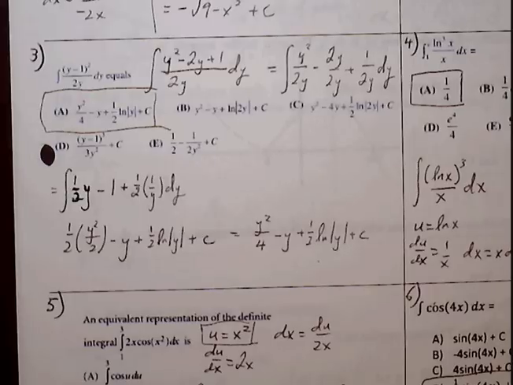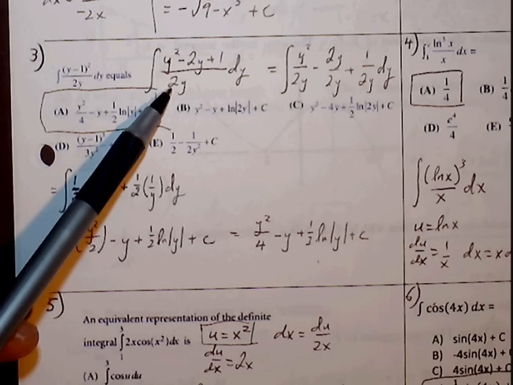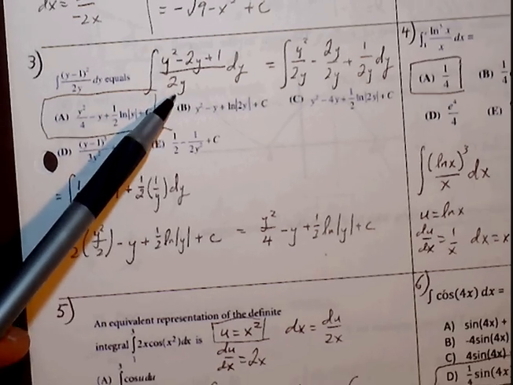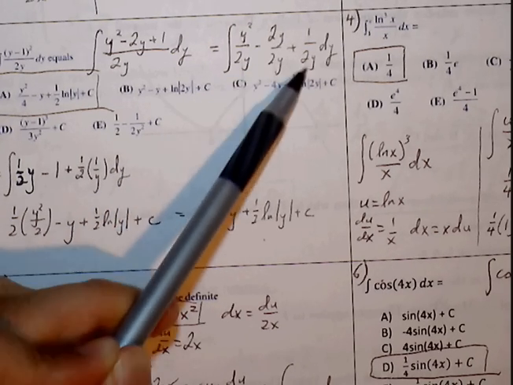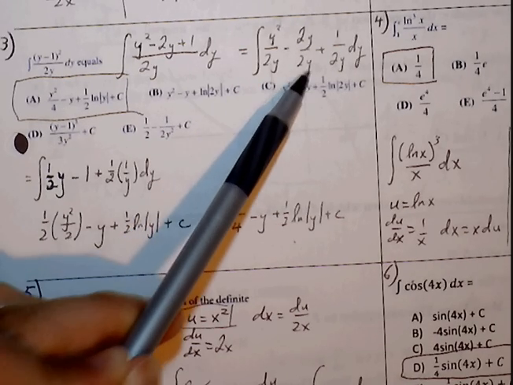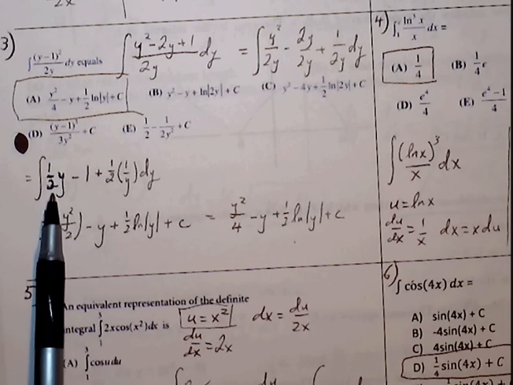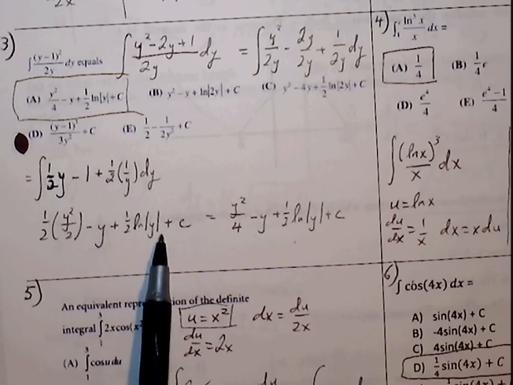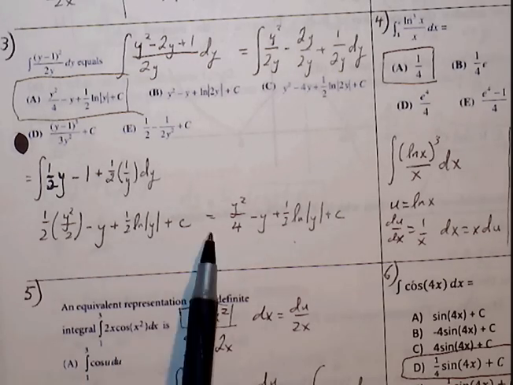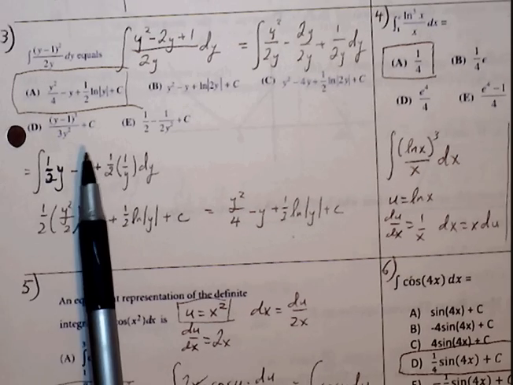Number 3 is a perfect example where we check whether we can rely simply on power rule. Here we can, because we expand the numerator. With only one term in the denominator, we split into the sum of three fractions: y squared over 2y, 2y over 2y, and 1 over 2y, treating each as a separate problem. This reduces to one-half y, 1, and one-half times 1 over y. The first two terms use power rule; the third — 1 over y — becomes the natural log of the absolute value of y, plus c. Simplified: y squared over 4 minus y plus one-half natural log of |y| plus c.